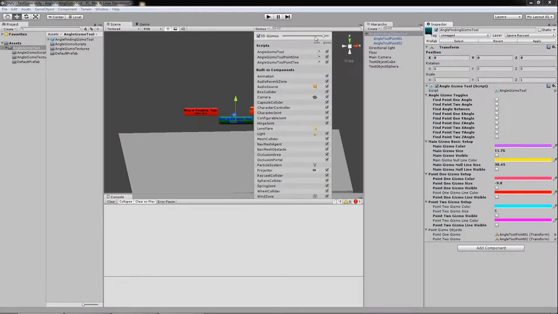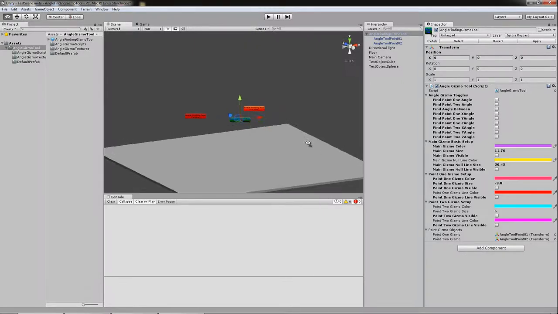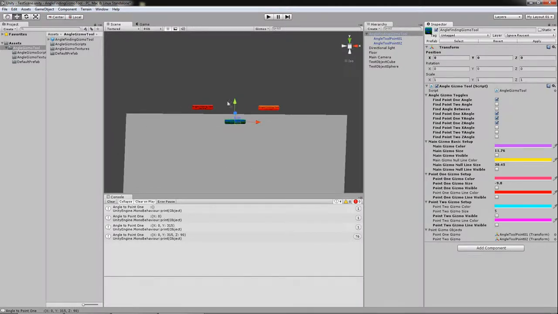You can turn down the gizmos, or as I showed you before, click none, and then it's just sitting there, and it doesn't interfere with your level building at all. And then when you need it again, you can click the angles that you want to take a look at, and you don't even have to turn on the renders. It gives you those points.